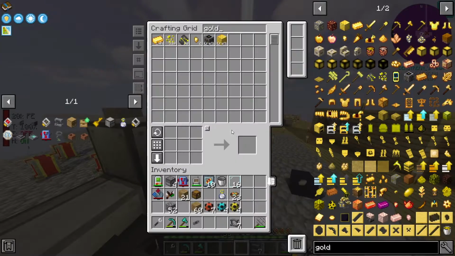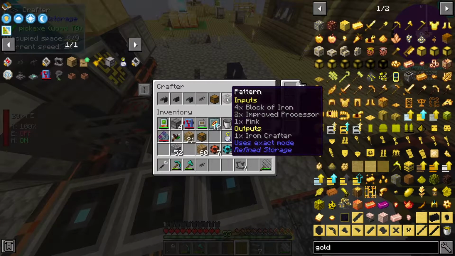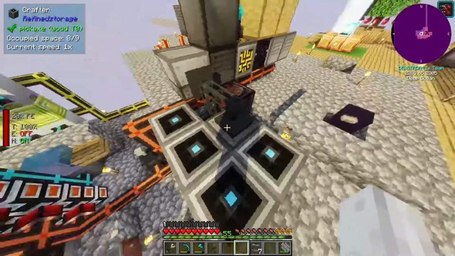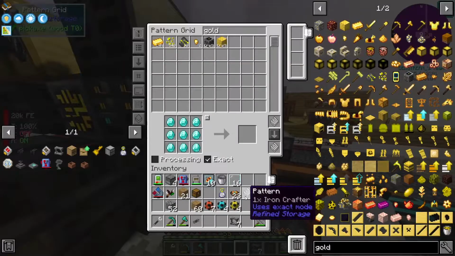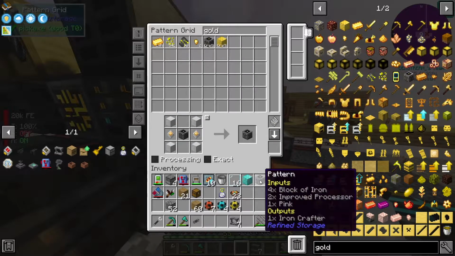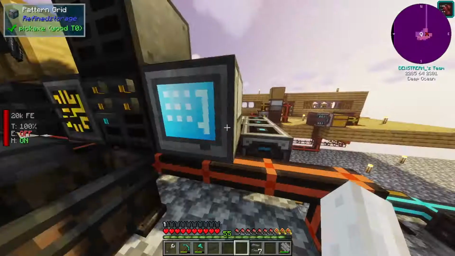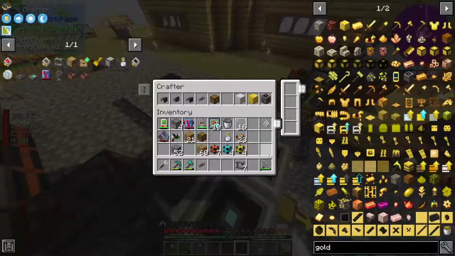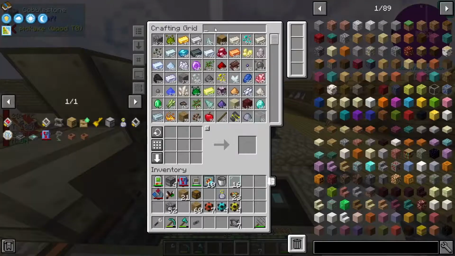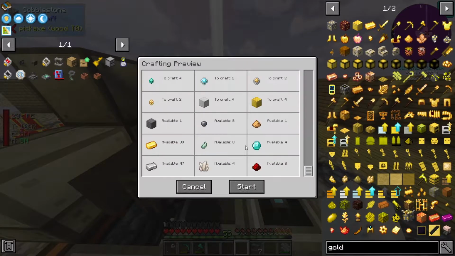What recipe is that? What recipe did I break? Are you kidding me? Which one uses a pink crafter? This guy. Oh, it's because I've got it on exact mode, and I forgot to change it back because I'm not smart. Boom. There we go. Now he just uses... Wait. I think that should be fine. Even though it still says pink, it's no longer exact. So if I do gold crafter... Okay, everything's fine.